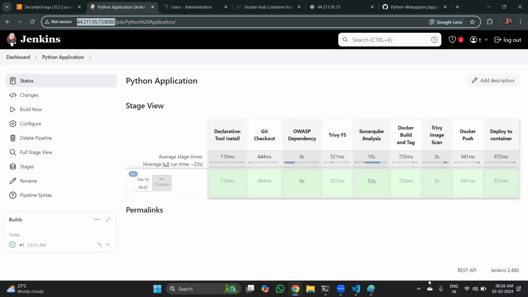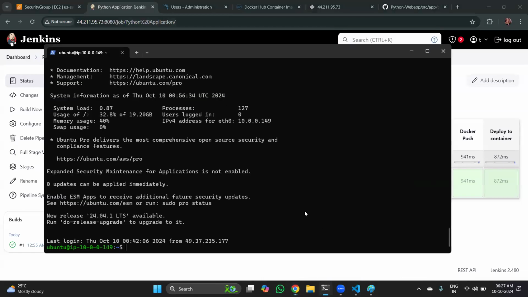Is this the EC2 created yesterday or today, Tawfiq? Yesterday. Okay, you didn't terminate that one? I mean, that EC2 instance machine, you didn't turn off? I turned off. If you turn off and turn on again, the IP number will get changed, right? Yeah, it's changed. Okay. We need to change it in the SonarQube also. Yes, I also changed. Okay, fine.